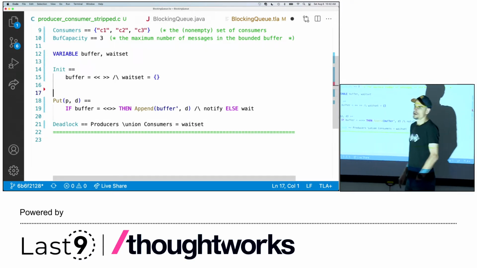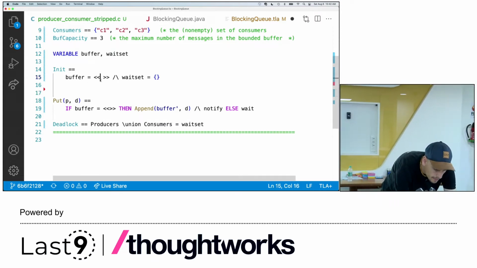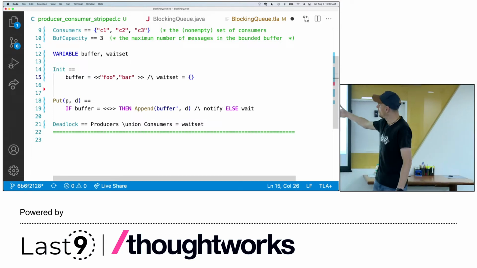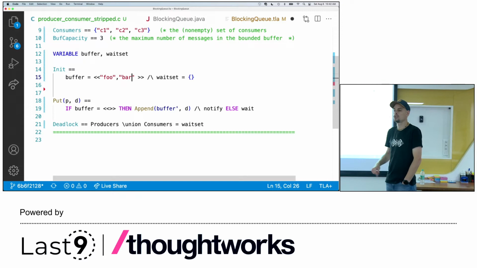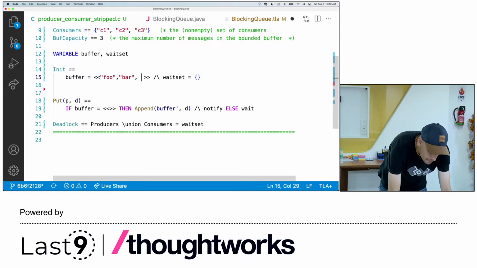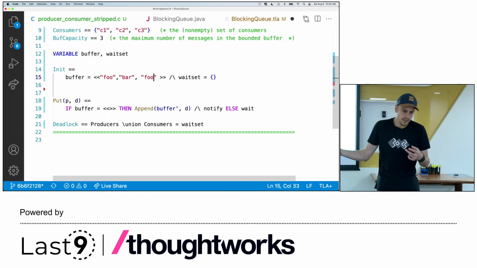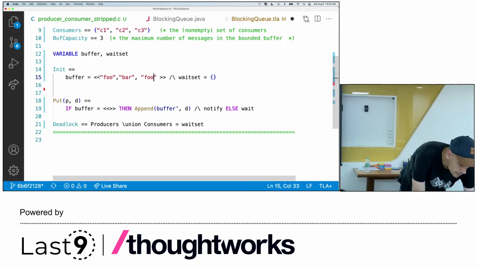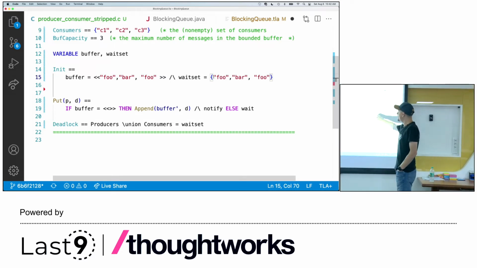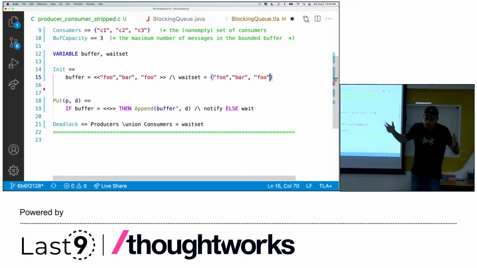This here is just our syntax for a sequence. If we would add an element here, then we would have foo bar, and now we would have a sequence that contains two elements, the element foo at position 1 and the element bar at position 2. I could also add foo here again. Now the capacity would be 3, and there would be 2 foos in here and 1 bar. But if we would also try and do the same over here, what's the capacity of this set? 2, right?